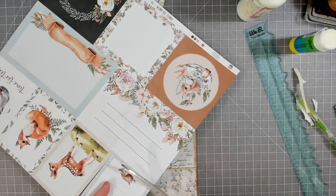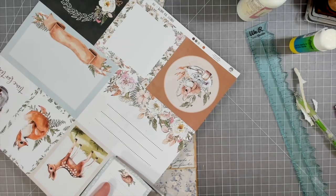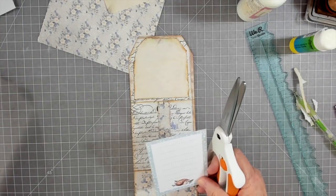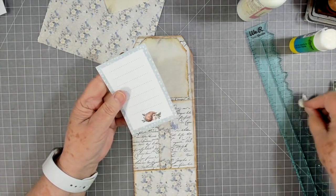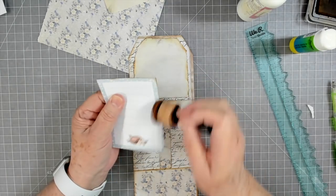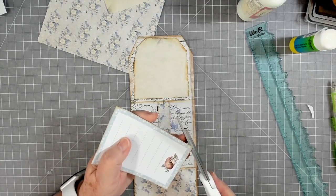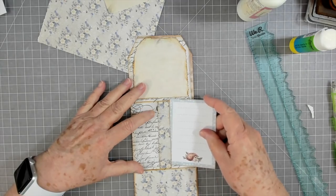And someone asked me in a comment, and I can't remember if I answered you or not, if we had any more of this paper or if we could get it. And we don't have any more of this. This is the P13 Forest Tea Party collection. We don't have any more of it, and I don't see it at the vendor anymore, so I don't think we can get it. They are a newer company, and they have just a certain amount of things, I think. And once they're gone, they're gone.